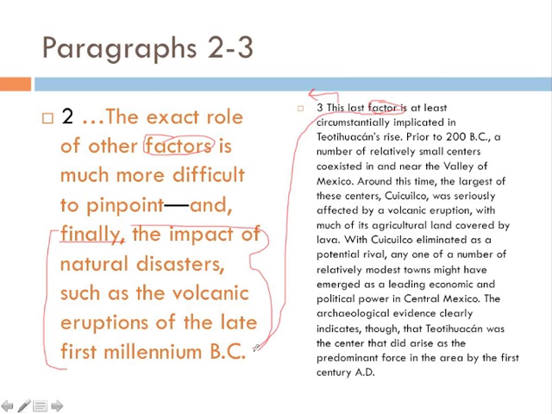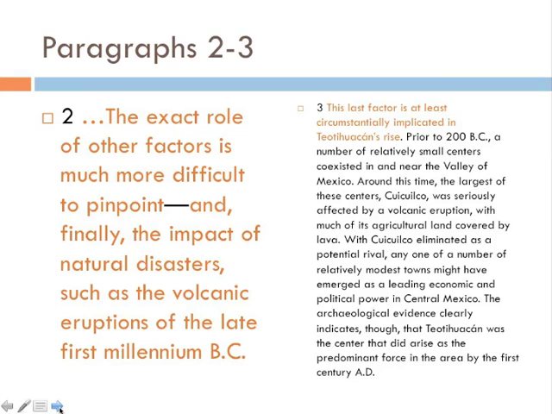And even then, paragraph 2 is only talking about the fact that natural disasters had some kind of impact, and that impact is often difficult to understand. Why was that impact important? So already in paragraph 2, we've done quite a bit of eliminating as I'm going through in this active process. The goal here is that it's going to connect to most of paragraph 3. So notice how that's what it's talking about, and that this last factor is somewhat connected to the rise of Teotihuacan.